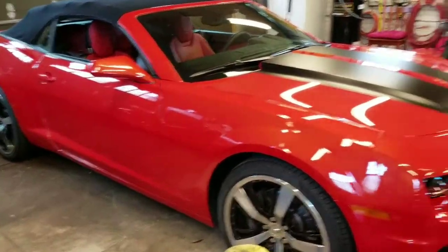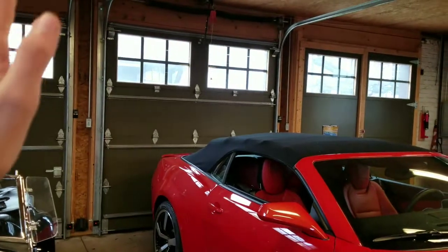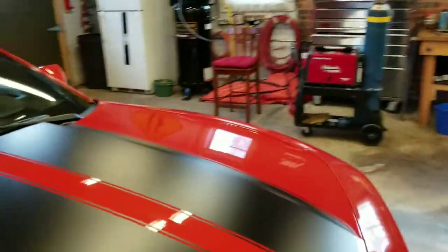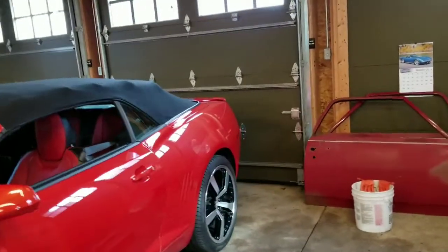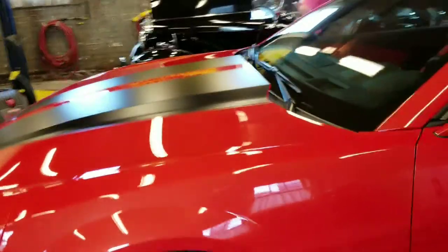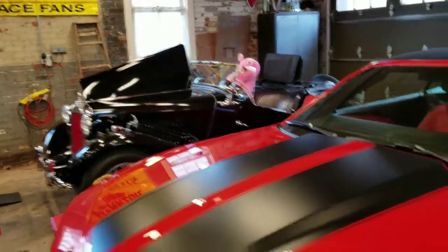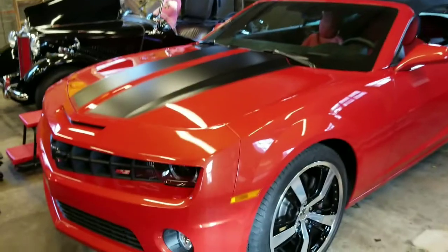Sorry that did take so long, because I just want to point out that these doors are about maybe an inch wider than the actual Camaro itself with the mirrors. So it was a pain in the butt to pull it in this middle bay, and that was just like last winter too. But we got it in here, didn't scratch anything up, so that's always good. I mean, the Camaro, or the MG, you can fit in pretty much anywhere. That thing is so maneuverable. But anyway, that's moving the cars, so let's get to the Deuce and a half.